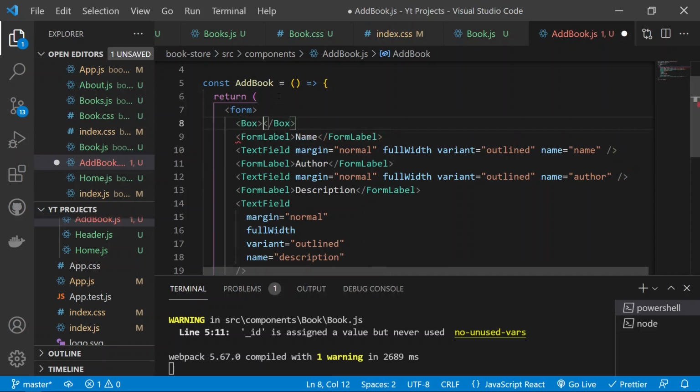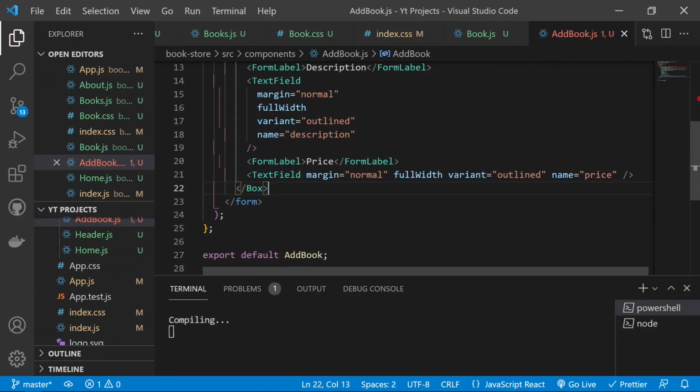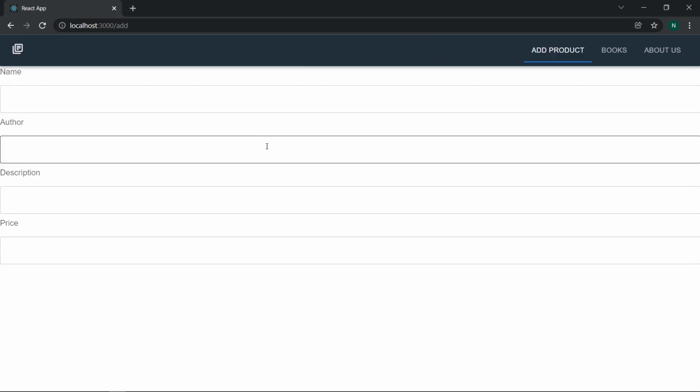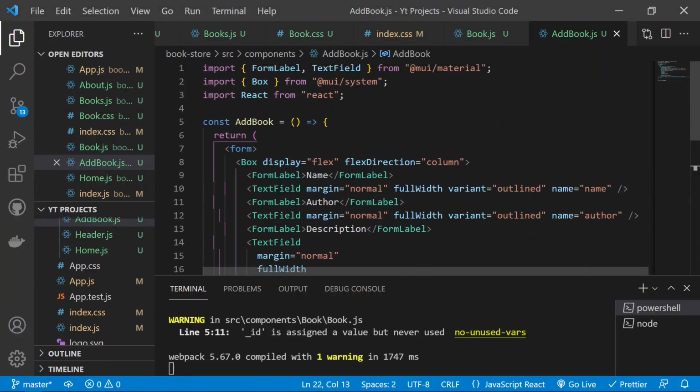So it will be the box, and then it will add a flex box layout into that. The box will contain the display equals to flex over there, and then we can define more things like the flex direction will be equals to column. If I will now save, and if I will now copy the box closing tag from here to before the form, so here, if I will now save, I should see the form over here. So now there should be no any difference. But if I will now add here some more fields, like the justify content, it will contain a justify content.